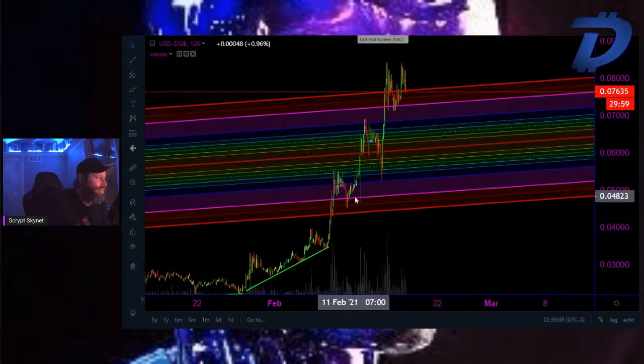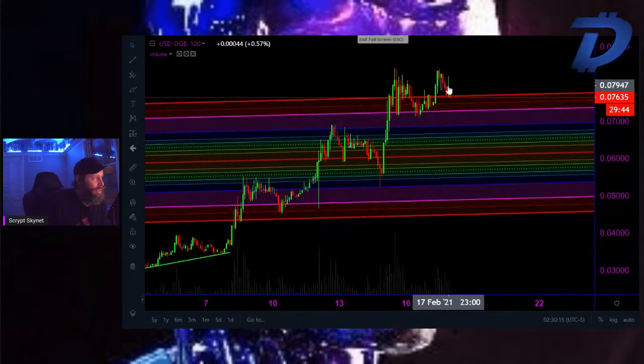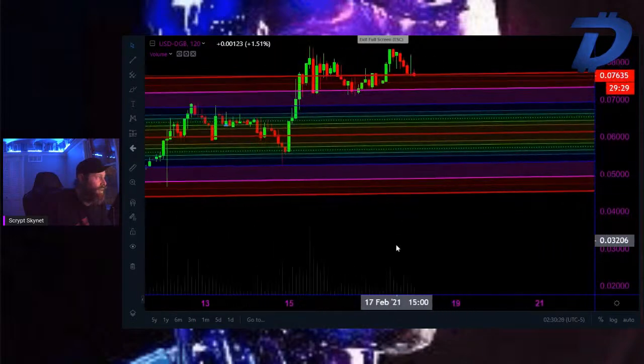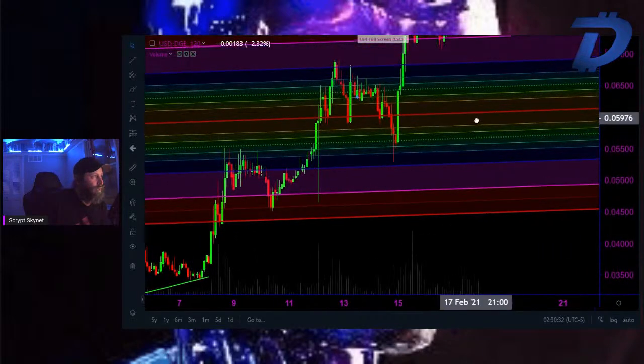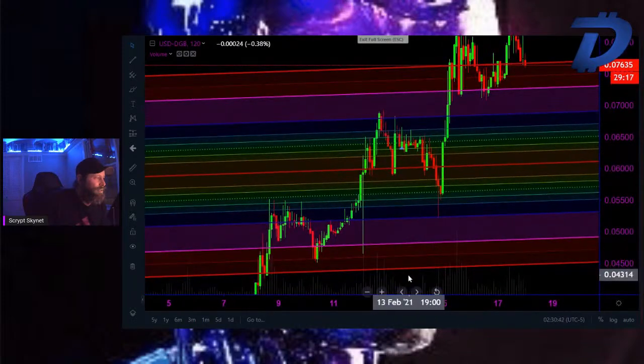It respected it once, twice, three, four, and then blew past this fifth, right? And now it bounced up in here. Now it's just chilling on the top of this pitchfork, guys. So it's making some support. I believe this was obviously resistance, it blew past it, fell back down, and now it's wanting to stay up, guys. So here we are. There's the candle. I'm not making this up here. There we are. So what happened when we did something like this before? Maybe not in that shape, but let's check out the first one.